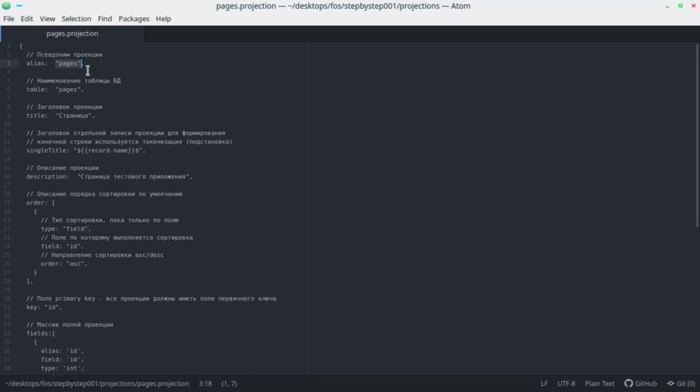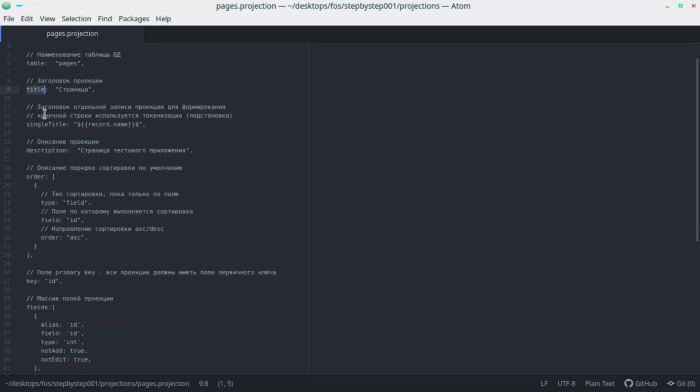The table property is the name of the database table that our projection describes. The title property is the human-readable title of the projection, its name.